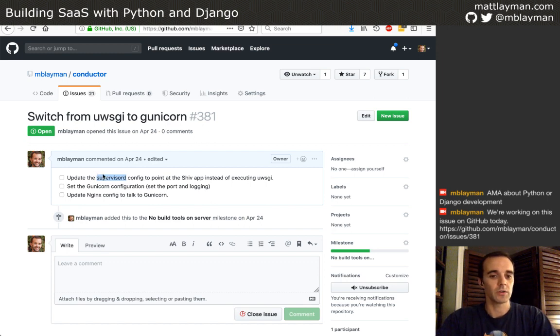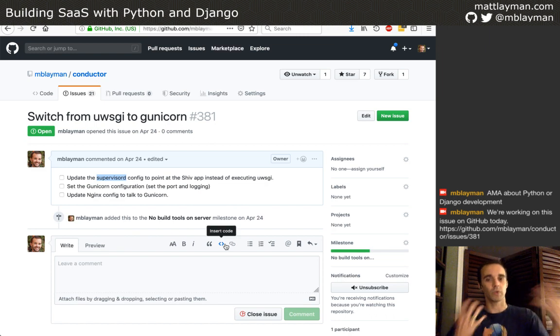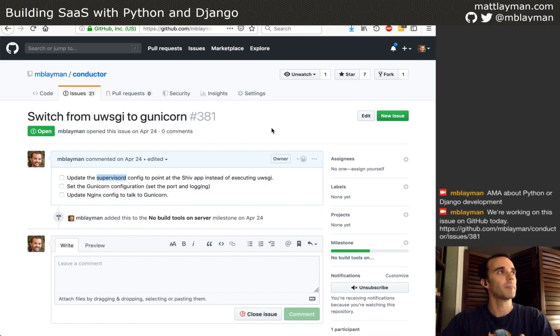So there is a configuration file that we have to update that will swap out which server we want to use. We're going to need to give it the right parameters for like logging and that kind of stuff. And once that is running from Supervisor D, then it'll be time to take that and connect it to Gunicorn.